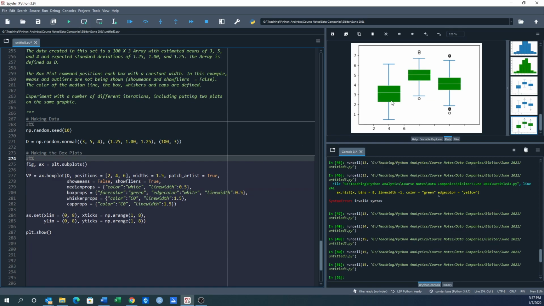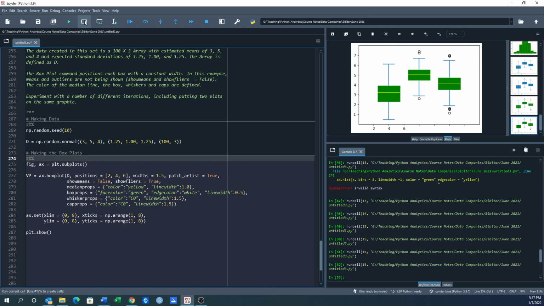So I can just type in a color, right? I want the median props to be yellow. I just type in yellow, and I want to make the line width equal to 1.0, right? Whatever you want to do. All right, so those are some of the things to play around with.